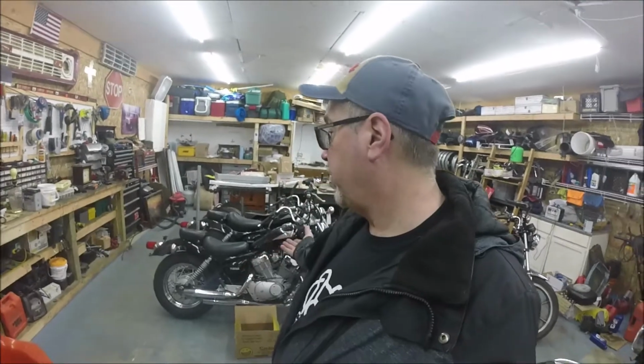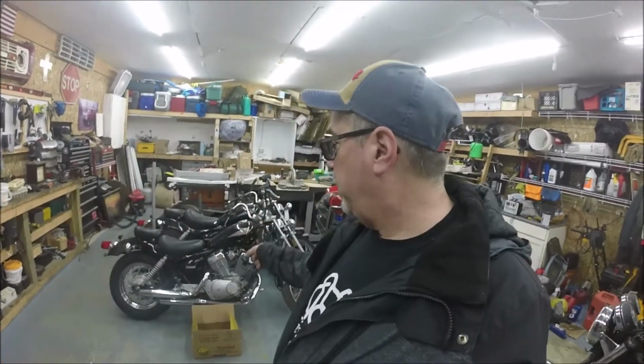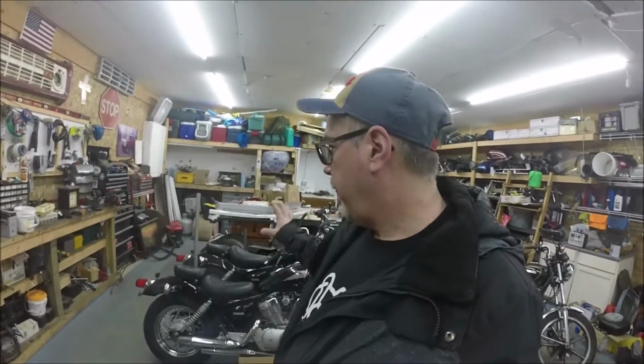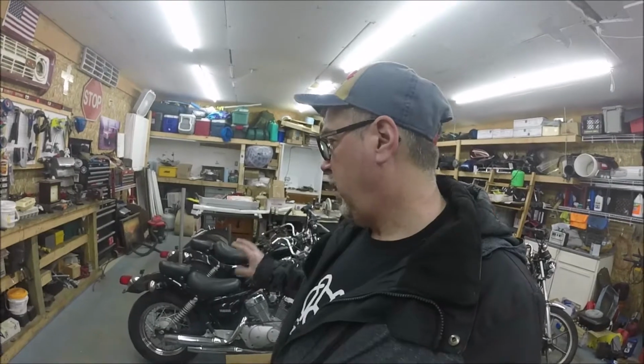And these are Virago XV250s. They're pretty cool little bikes, and this particular one shined up really good, and it runs really good. I hit that button and it starts every single time. The other one has a little clacky problem in it, but I think I can probably figure that one out. Not going to mess with it too much right now. This one runs and is complete, and it is just waiting for me to get everything done on it.